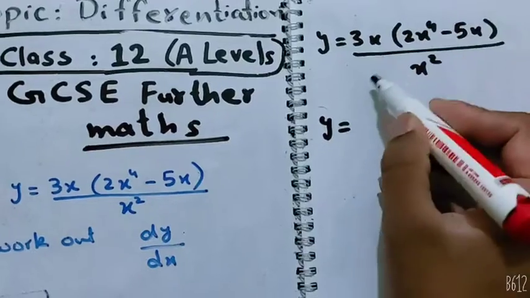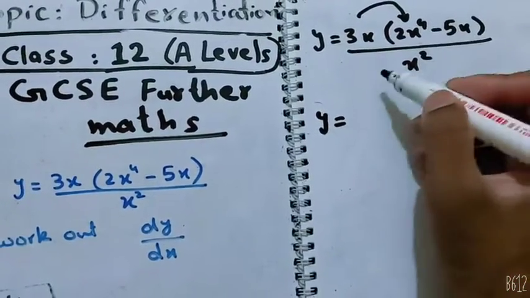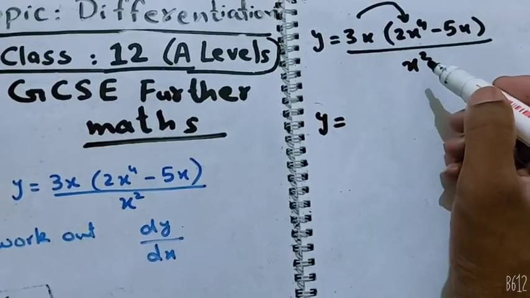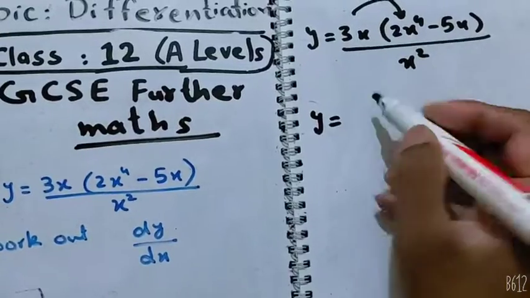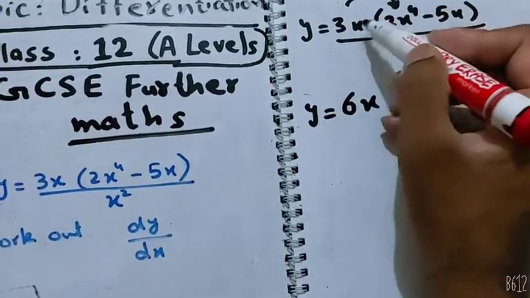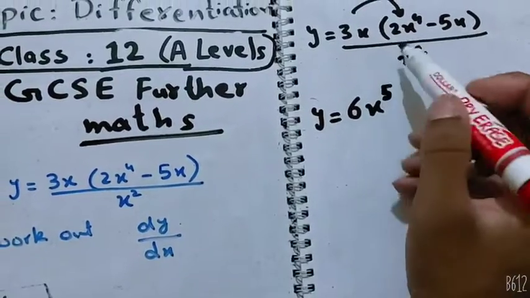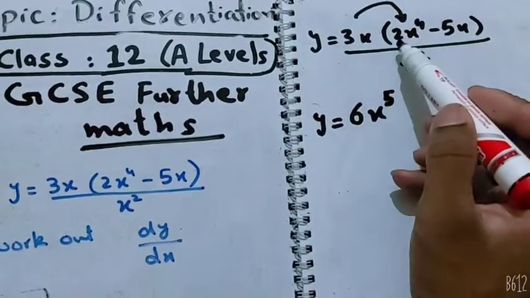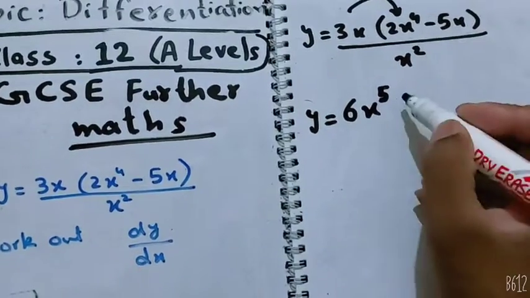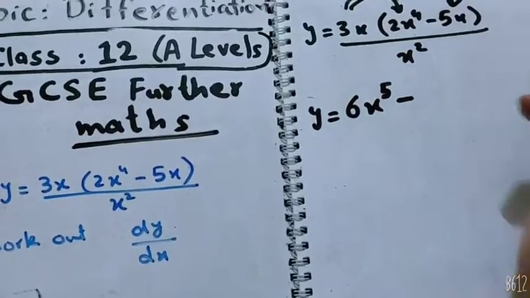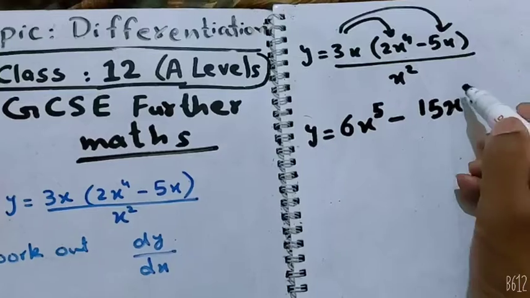Let me simplify it. 3 enters inside the bracket, using the algebraic knowledge which you have understood since your secondary classes. So 3 times 2 is 6x to the power 1, and x to the power 4 becomes x to the power 5. We know that when the same bases are multiplied, their powers are added on a single base. And 3 gets multiplied with 5 and it becomes 15, and x to the power 2.